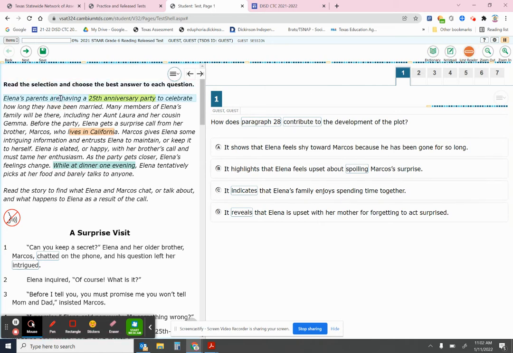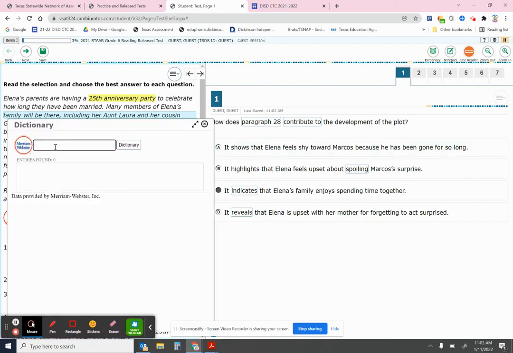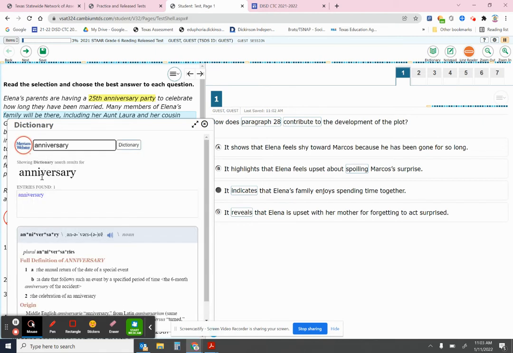Okay, one of the things that I really like is this line reader. This line reader helps me to be able to stay on track with where I'm reading, because if I'm a person who has to use my finger to track, this will help me stay. It will help me with my focus. It will help with a lot of different things while I'm reading online. Okay? And I can use it in my questions. I can use it in my text selection. It has a dictionary. When I choose the dictionary, I can look up the word.